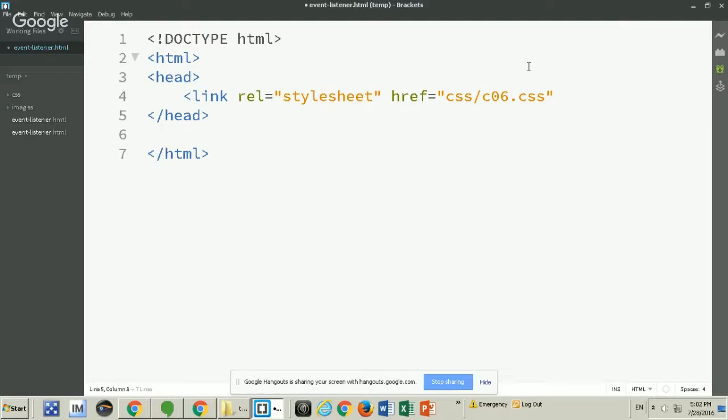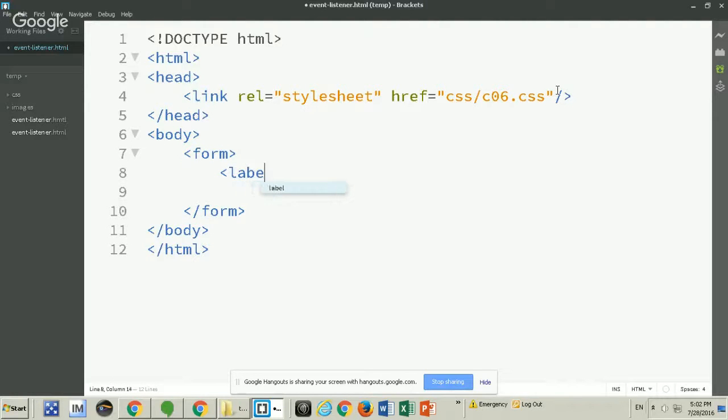Chapter 6. This will be the form like last time. Form. Insert a label for username.